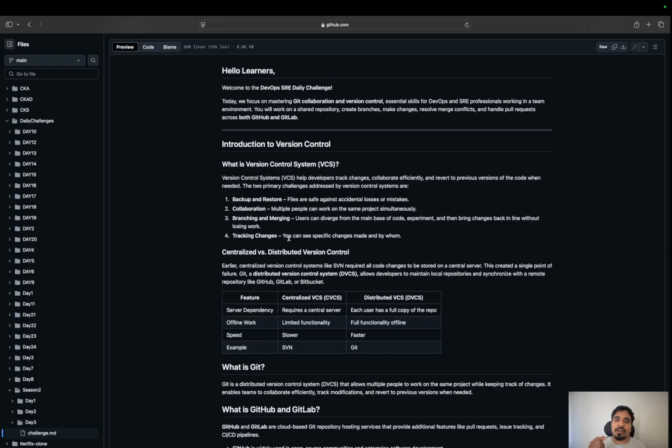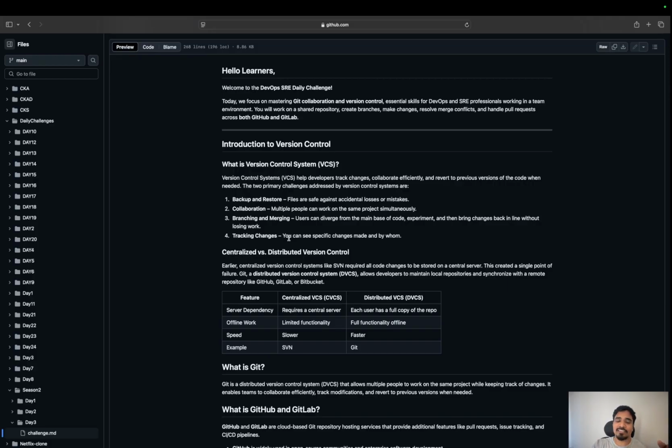If another team member joins our team, then they also need to have a similar copy and the same view of the code. They need to be able to see all the history made for the code changes, and they should be able to track the changes, whoever made those changes.